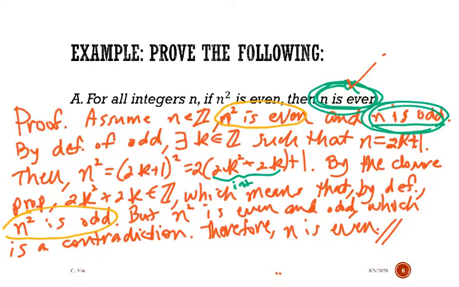Alright, so make sure that you assume everything in your hypothesis, anything that comes before your hypothesis, and then assume the opposite of your conclusion. And then you're going to work with that, and you're going to come up with some contradiction. In this case, notice that we were able to contradict the n squared being even. And so then we had that n squared was even and it was odd, which is a contradiction, and that can't happen. And so therefore we could conclude with what we were trying to show.